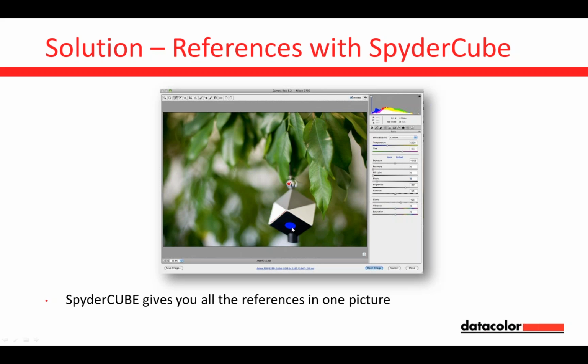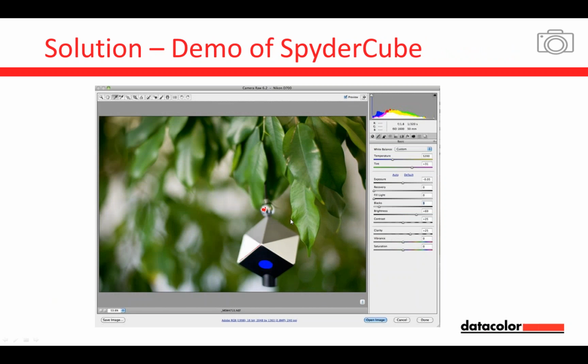We have a light trap. And we have a chrome ball at the top. So we will have a highlight clipping here. And there should be a clipping of the shadows down here, because there should be almost nothing. Okay, let's have a look at how this will work.